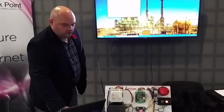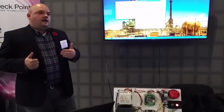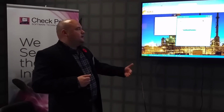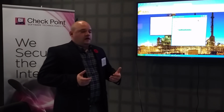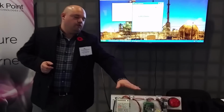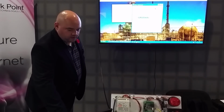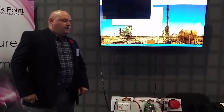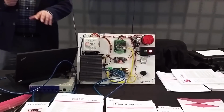However, if we get into a situation where this plant operator opens up a PDF, and in this instance we simulated your traditional IT attack where an HR person might get compromised, and from their machine they're pivoting into the network, compromising other aspects of the network, and then eventually, under the guise of causing a disruption in the OT, or the operational technology network, sending one of the operators a PDF that is tempting enough for them to open, 'salary has been adjusted, please review,' and when you open that PDF up, causing an attack on the actual system from the operator machine itself.